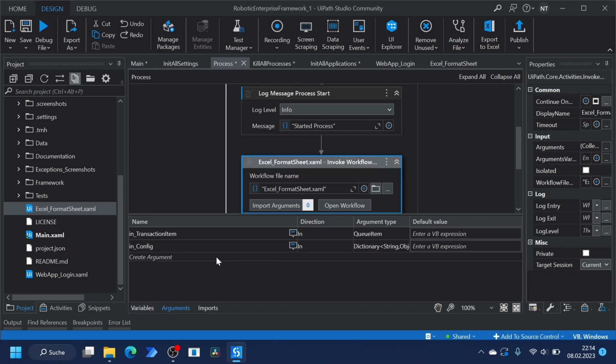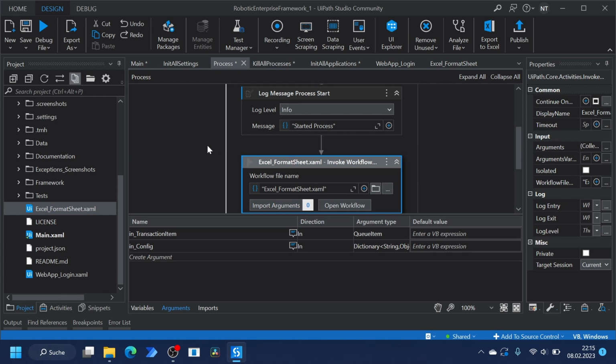And one other thing, as I mentioned before, the config variable on this level is being called inConfig because it's an argument. And we also already have the transaction item here in our inTransaction item argument. So as I mentioned before, let's say you have a queue item that contains the path to the Excel file that we want to format here.